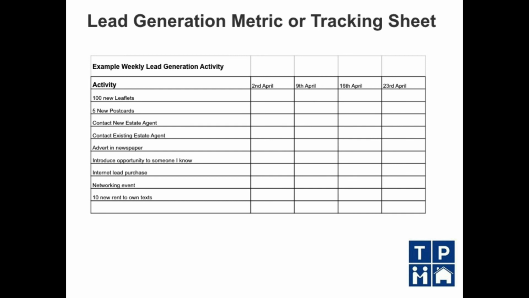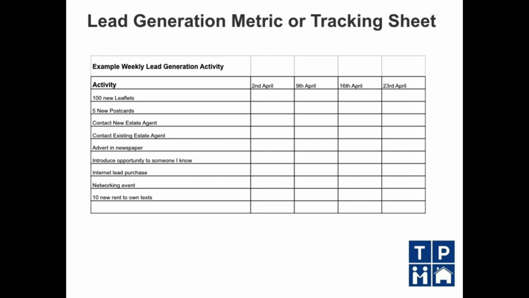Can you be writing to people, sending out a couple of letters every week, to be trying to make contact with people that might be interested in doing something with their property that they're no longer doing, or maybe they are, but they want a solution to, and you can offer that solution. So create your weekly lead generation and get things added to it. 3 to 5 things. The more that you have on there, the better.